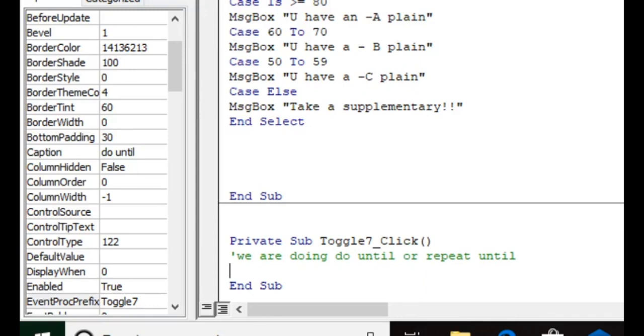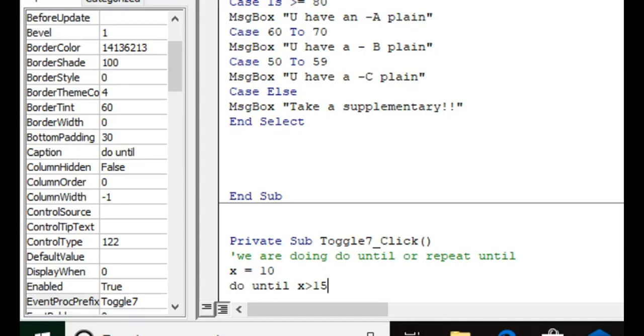We declare our integer, our x, the one we are used to, x equals 10. Then do until x is greater than 15. Therefore, you'll expect 11, because it will be an increment of 1 from 10 up to 15.